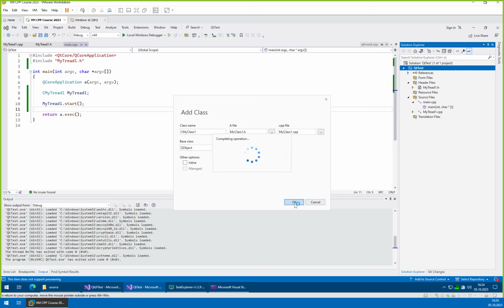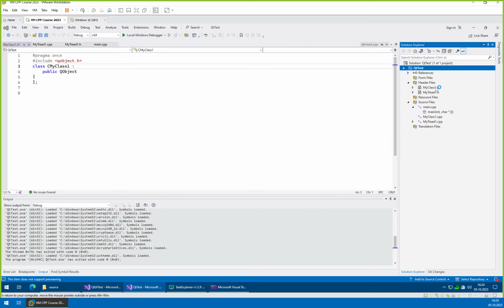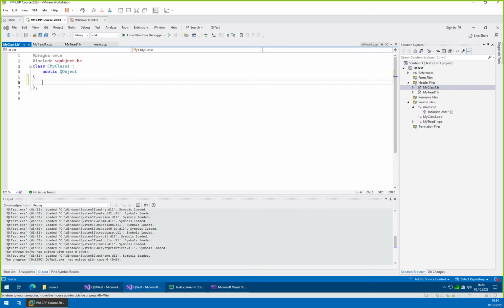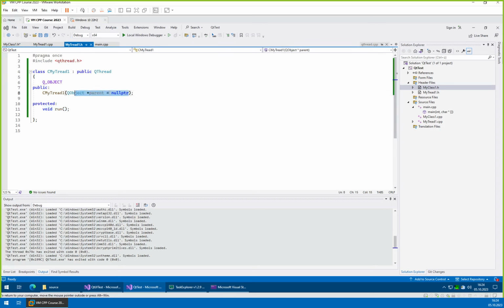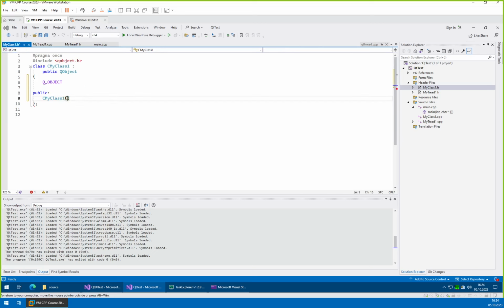So let's create here our own class. We want to allow it as well to specify a parent.